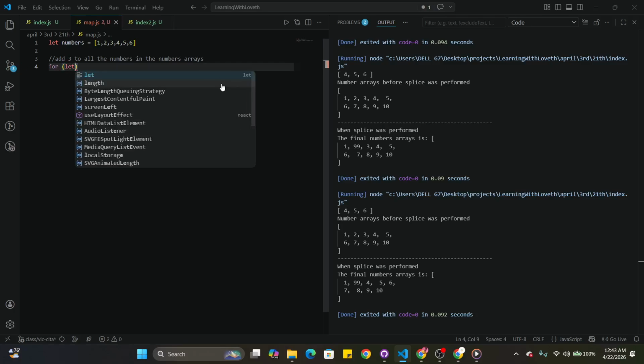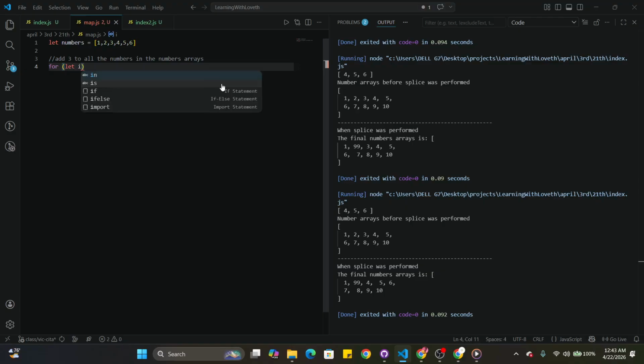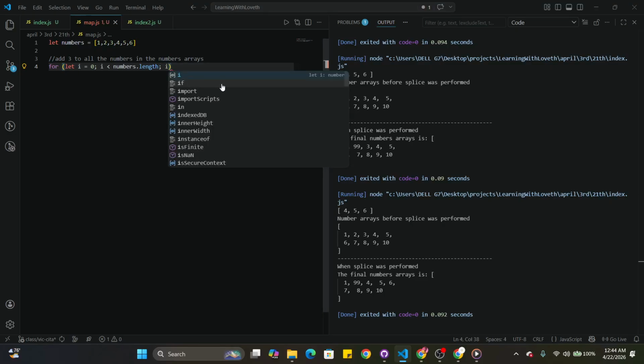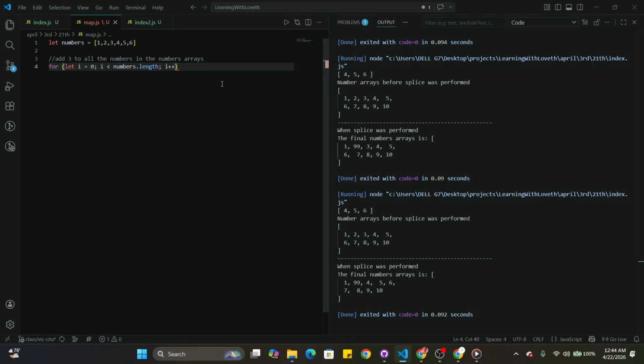First is initializing the index: let i equal to 0, then i less than the range, which is numbers.length. Then the increment, because we want to be iterating, so that's why we have i++.